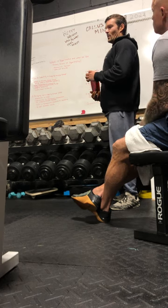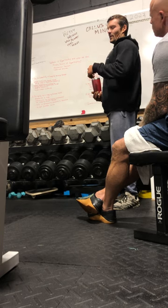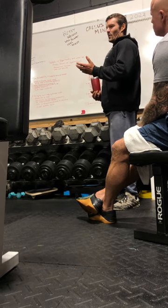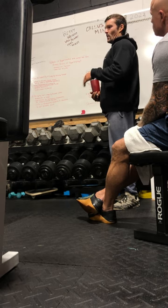Generally speaking, for isolation movements, we want to stick between the 10 to 20 rep range, sometimes going as high as 30, but never really that 5 to 10 rep. Because we're isolating the movement, we're isolating the muscle group, it's going to be more dangerous to go heavier on an isolation movement than on a compound movement.